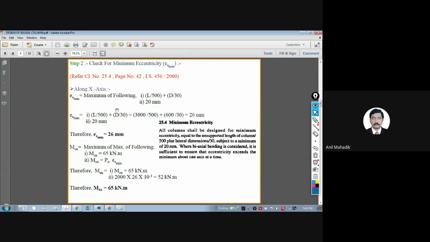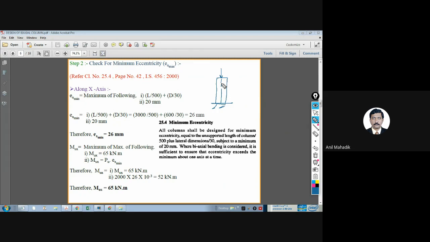Now we need to calculate the check for minimum eccentricity. All of you know that whenever we design any column, let's say this is your column, we assume that our axial load is exactly passing through the CG of the column. But many times it is not possible, because there is a possibility of eccentricity due to inaccuracy in the plumb.